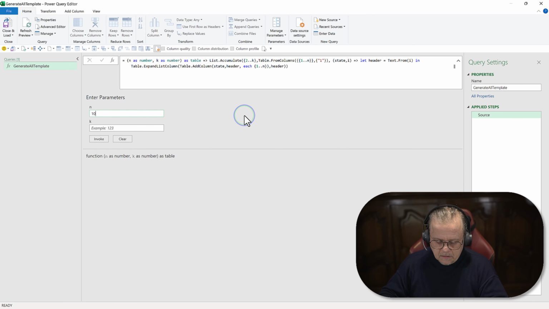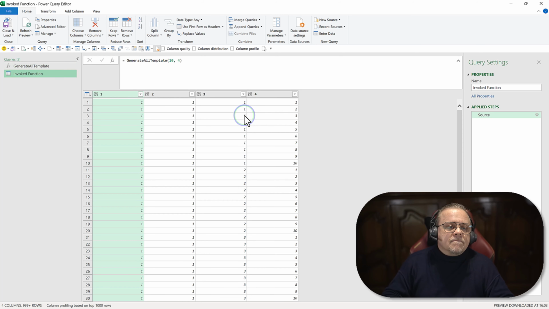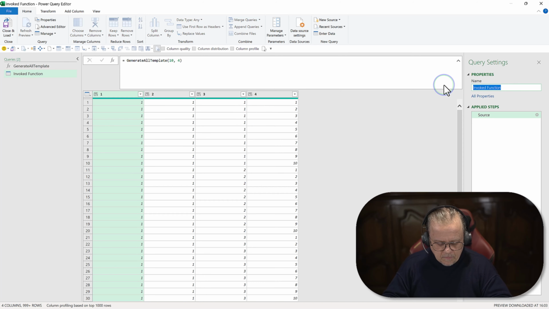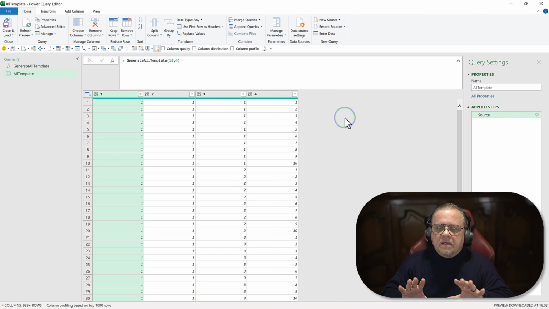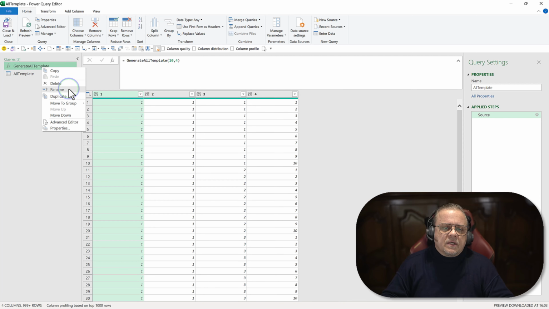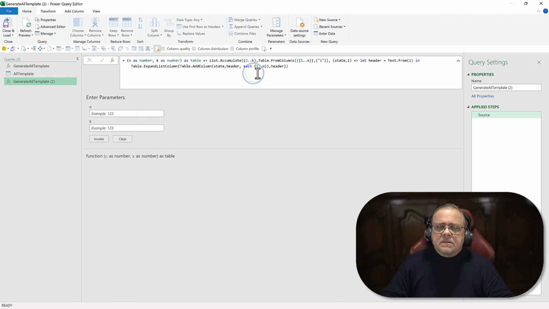Let's test it and give it a name right there. As a matter of fact, all template is already a useful function. It's actually the repeat variations function, yeah, but it starts from one, which is rather unusual. Let's amend that and generalize it. I'm going to duplicate the template. Of course, we're going to start from 0, so we shift everything down, just like in Power Query, 0 based.